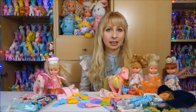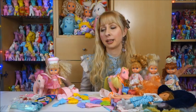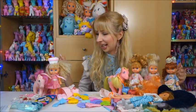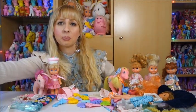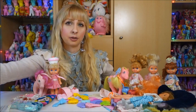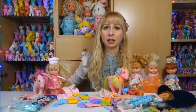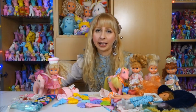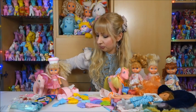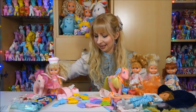And here in Europe, they're very common. You find them all the time, and still for good prices. Last package, which contains something completely different. Not a pony, nothing from Lady Lovelylocks, and nothing from Cherry Merry Muffin. That's why I kept it as the last one, to not completely confuse you. I try to make it a little bit okay, first this toy line, and then this.